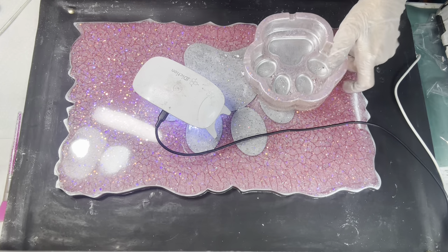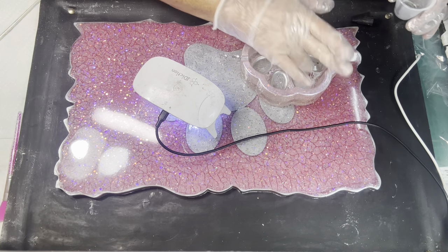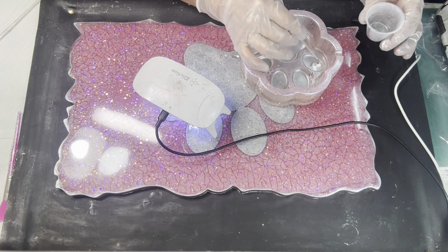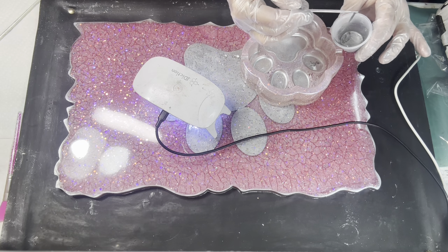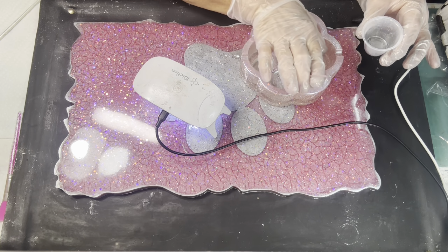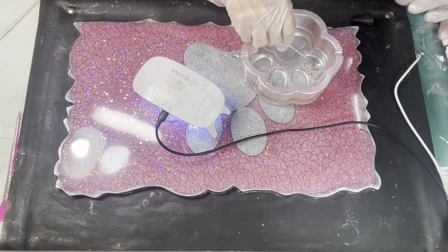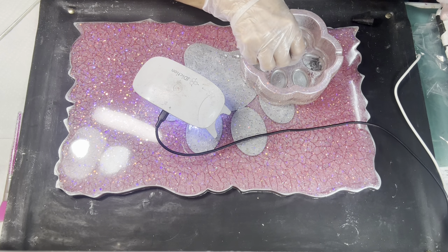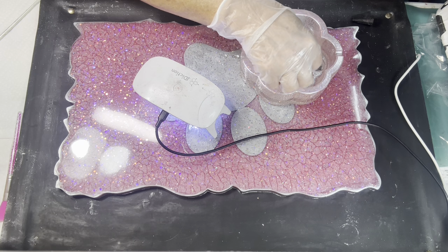Okay, so let's move this here. Move that there. Let me put the lid on this before I knock it over. Y'all know I am good for that. Okay, here we go. I don't know why that's all ate up there, but not much I can do about that. See if I can get this in there. I think I'm gonna have to pour it in here a little thicker than what I want it to. Yeah, I'm going to put it in here thick. That is like a big old crater.